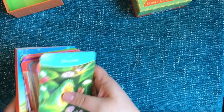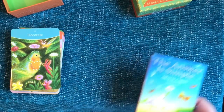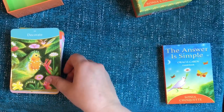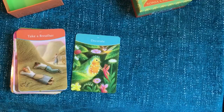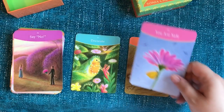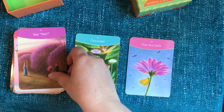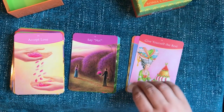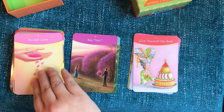This is very easy. And there are times when I just need easy. I need you to give me a straightforward answer that I can understand at face value and not have to meditate on or think about or sleep on. I just want you to give me a nice little clear message that gives me some direction. And this is absolutely that deck. The artwork is simple and easy to understand, and the keyword that goes with it makes absolute perfect sense with the picture.